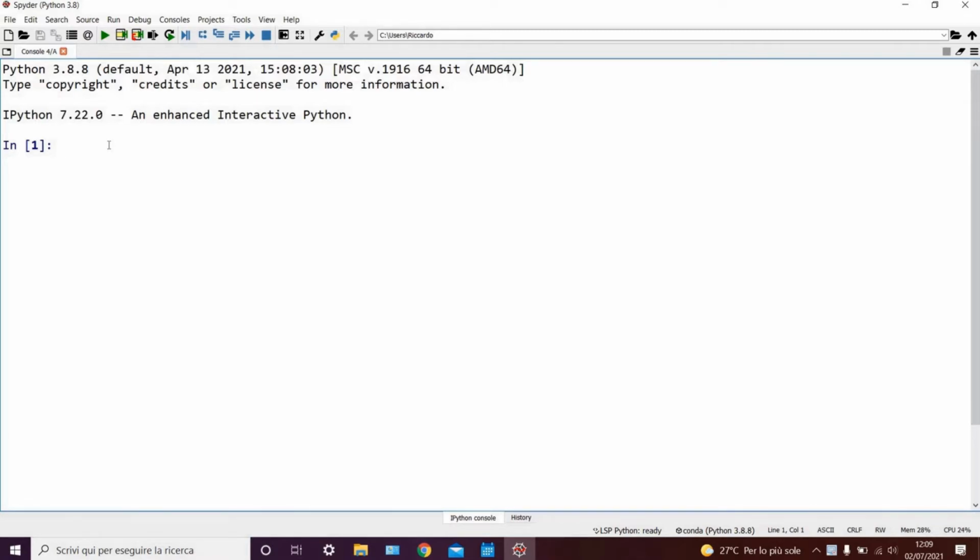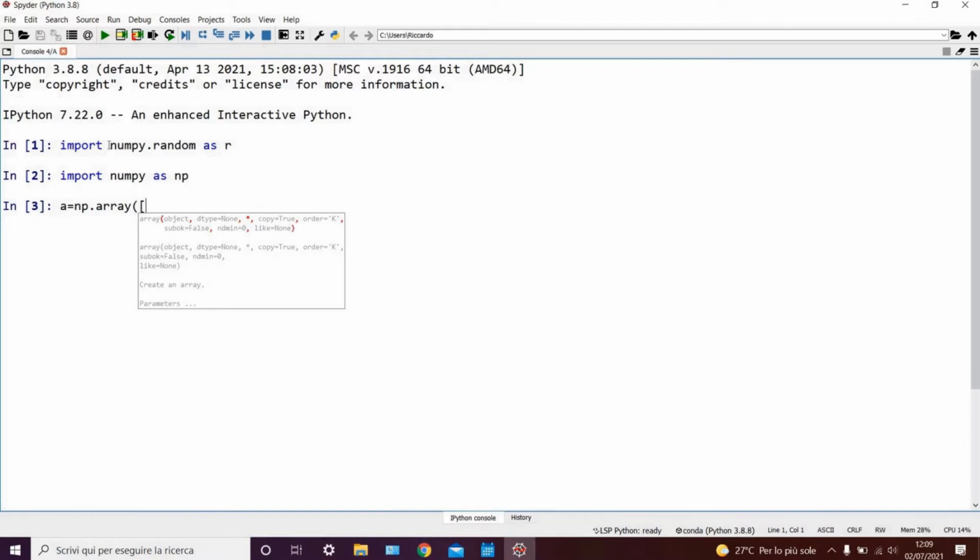So in order to do it, let's again import numpy.random as R, but this time we will also import numpy as np. Let's now generate our own array of numbers, call it A, and call it numpy.array of, let's say, the numbers between 1 and 9.